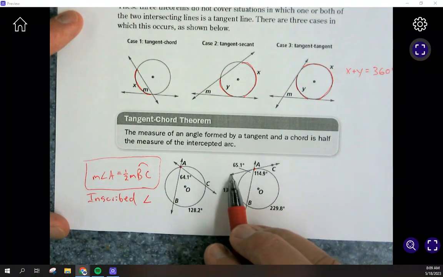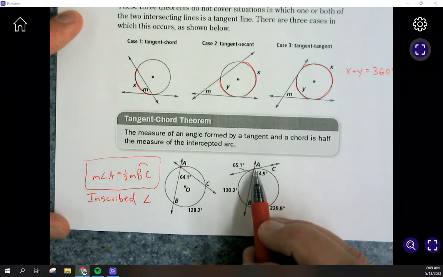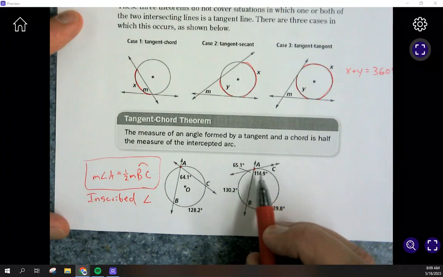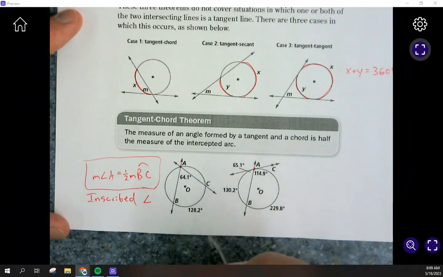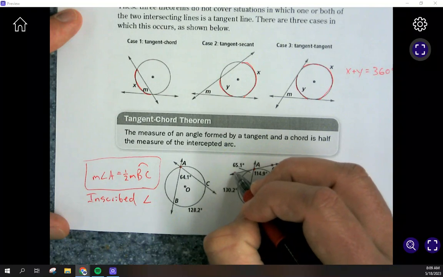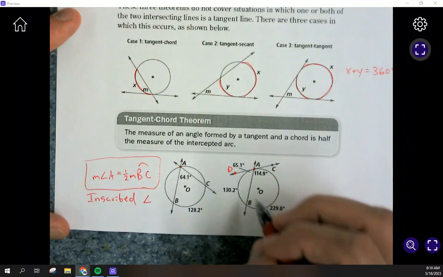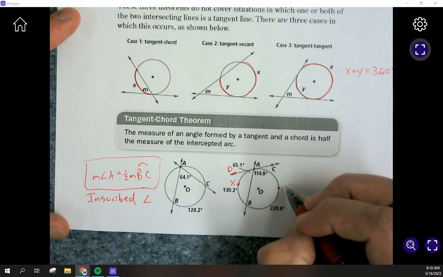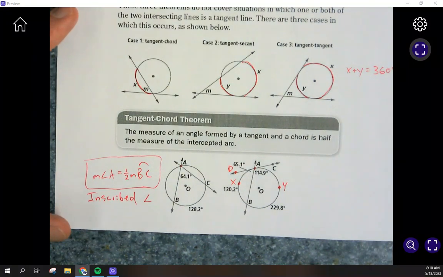And so here now you see we have a tangent. This line is just hitting the circle once. Then we have a secant here, but their point of intersection is on the edge of the circle. Depending on which angle we're looking at, they only have one arc that they are creating on the inside of that angle. So I'm going to add some letters here. I'm going to add a D out here. Go ahead and add this in your picture. I'm going to add an X here, and I'm going to add a Y over here. That's just so that we can write this out and label it properly.